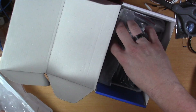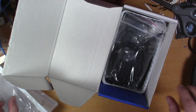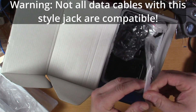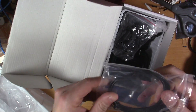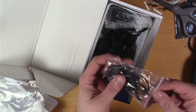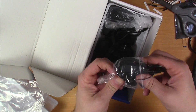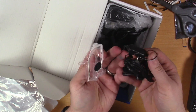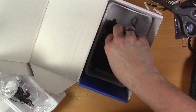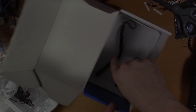Got the manual in here and got some other bits and bobs. That was the bag the antenna was in. Here we've got the programming data cable — it's got the Kenwood-style mic/speaker connection and USB on the other end, similar to what's on Baofeng things and other radios. Here's a little earpiece mic thing. I don't know that I've ever used one of these, but it's here if I want to try it out. Here's the AC adapter that plugs into the charger base, and then we've got a wrist strap and a belt clip. That's about it.